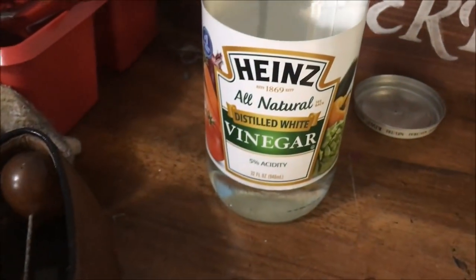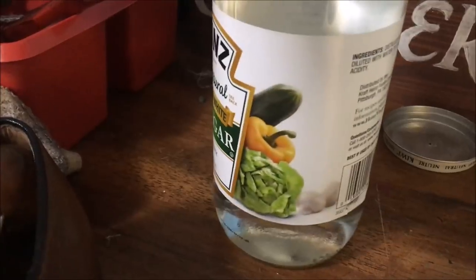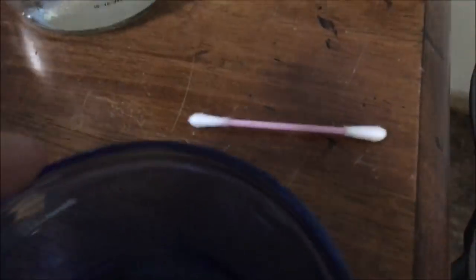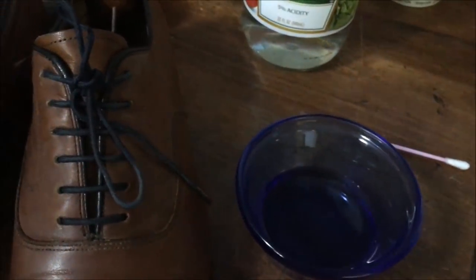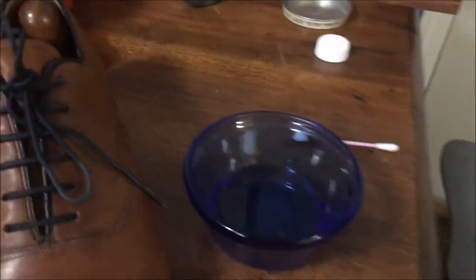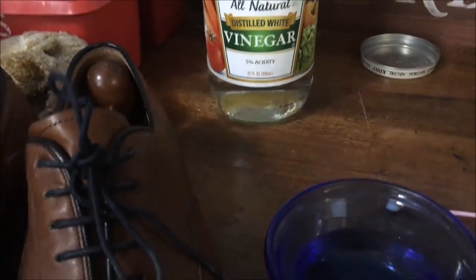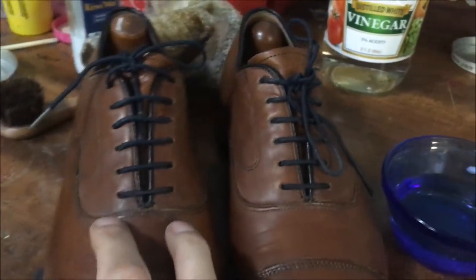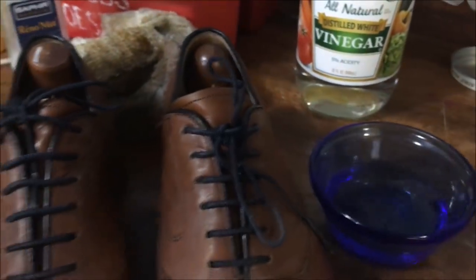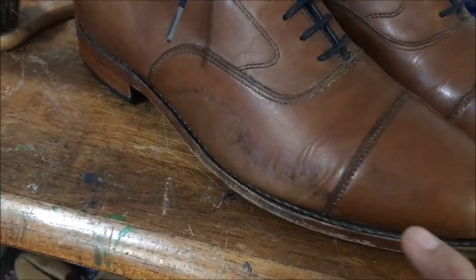What I've got here is filtered water — not distilled, but from a water pitcher — at room temperature, and some distilled vinegar. I like to use a Q-tip, a cotton swab. We're just basically going to take equal parts water and vinegar. Vinegar is slightly acidic. What happens is — if you don't do this and just take a damp cloth to wipe the salt stains — a lot of times you'll see a white ridge there. You can wipe it off and polish the shoe when it's not this bad, but it'll just resurface again when you wear the shoe.